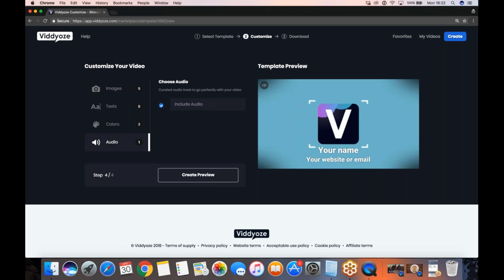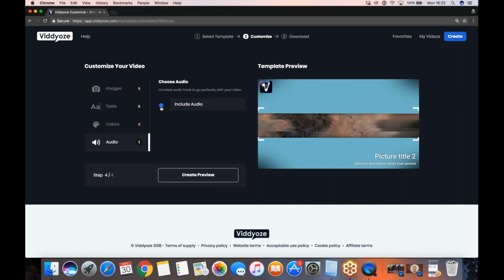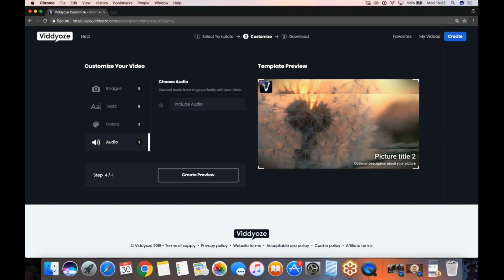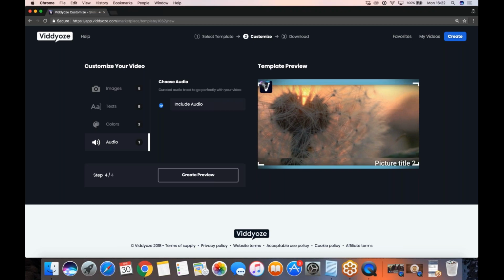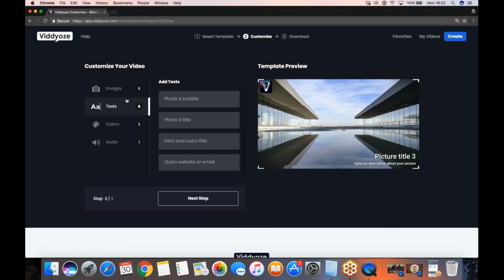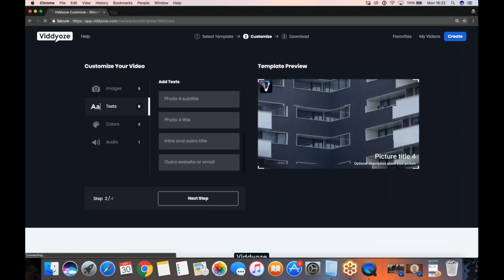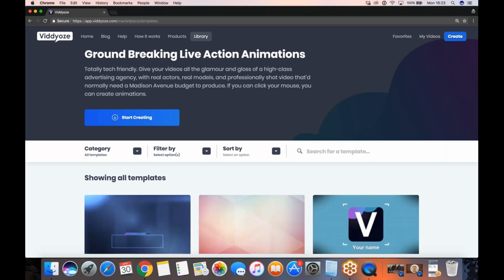So you can either decide to have the audio included with it. If I just play this, it'll play the audio this time around. So you can either choose to have this audio with it, or you can, of course, turn the audio off and render it out without the audio so that you can then add your own audio to it. But once you've changed all of the elements in here, which is really, really fast and easy to do, we can render that out, and that would be ready for you in just a few minutes once you've clicked render.